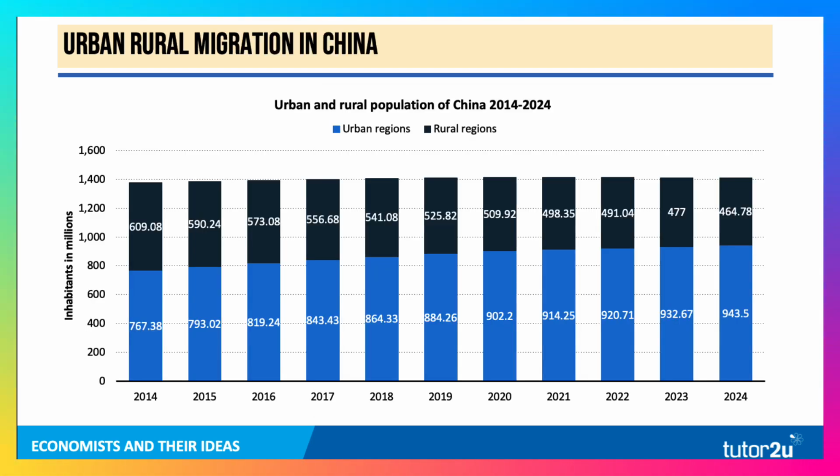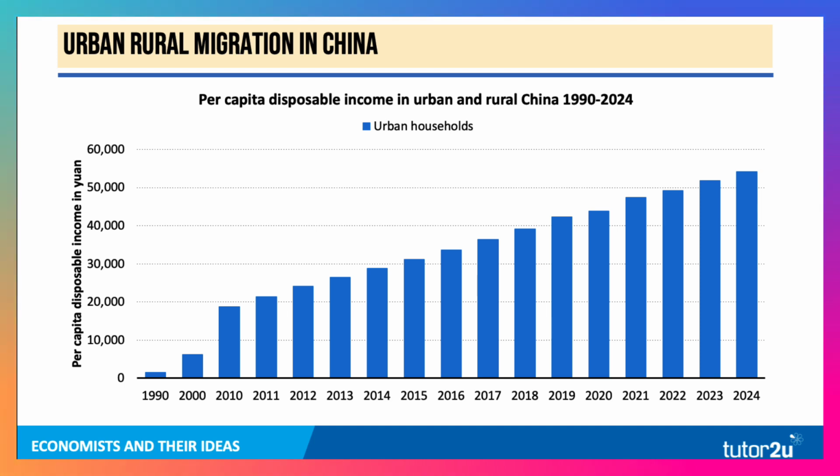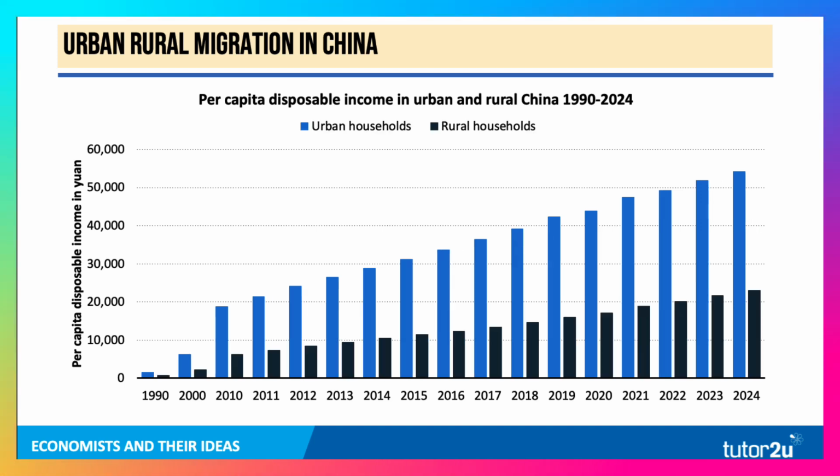Here's the slow population growth in China, but the changing balance between urban and rural regions. And as you can see now, the rural population has decreased by over 150 million since 2014. The urban population has increased by upwards of 200 million over that period. So there's been huge continued migration flows, although population growth has clearly slowed down. Per capita incomes in urban areas continue to grow. They've grown in rural areas, but by no means as fast. And this is an important chart to finish with. The gap between urban and rural households in China continues to widen.